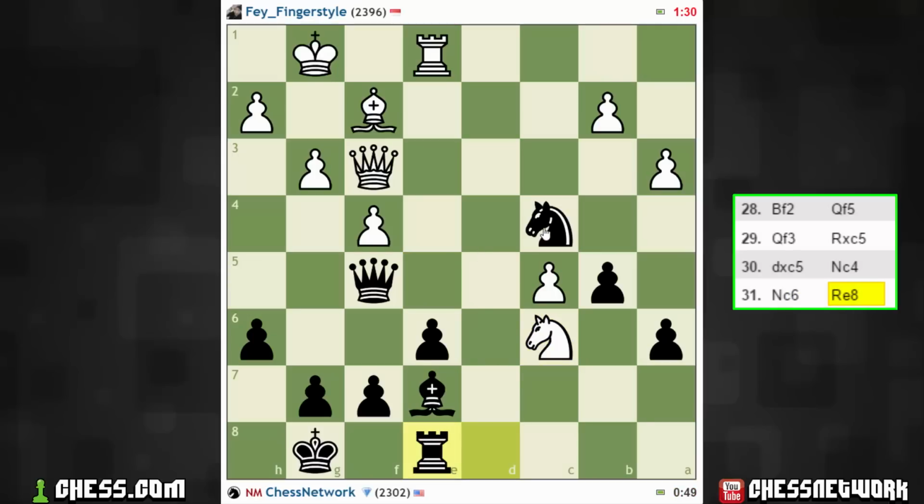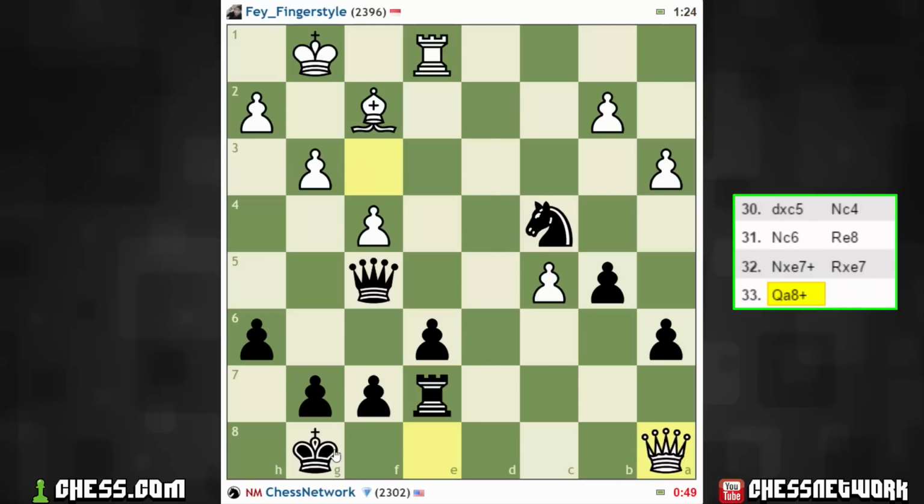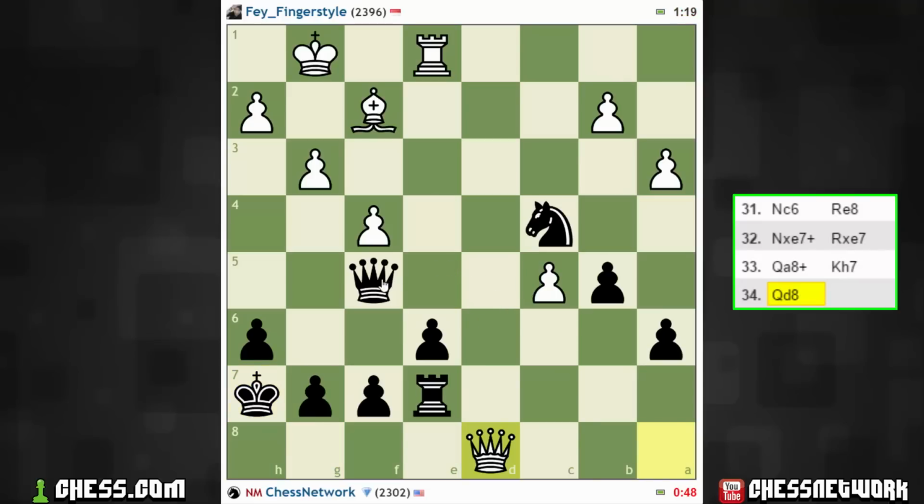Not cool. They have a passed pawn. There are checks on a8. Yeah. I have to look for some queen activity. Wow. My rook's trapped? Oh, brother. Oh, wow. My rook's trapped. I don't have anything. I guess on bishop d4 I have to play here.